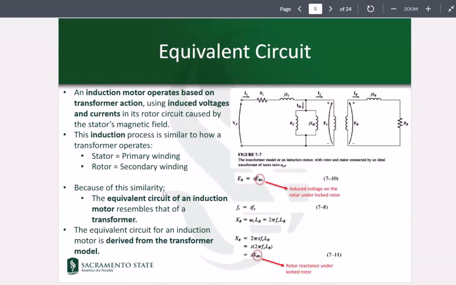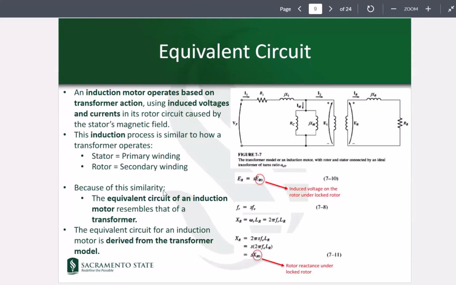All right, now let's look at the equivalent circuit of this motor. We saw that the whole basis of operation of this induction motor was the induction of voltage from stator to rotor. This is very similar to the action that happens in transformers, right? The difference is that while this induction is happening, we are allowing the rotor to rotate. We are intentionally designing the machine so that the rotor can rotate, so there is some rotation in addition to the transformer action involved.